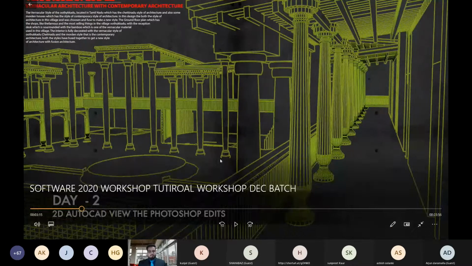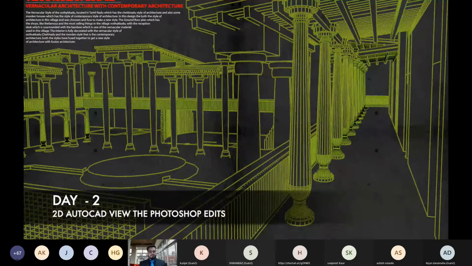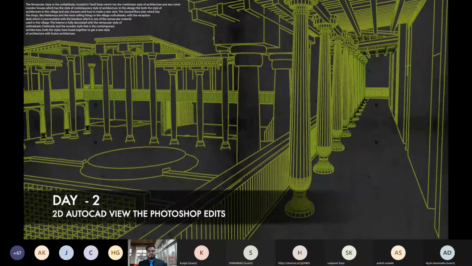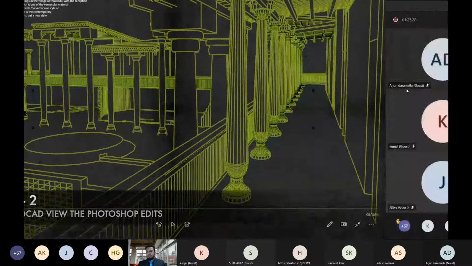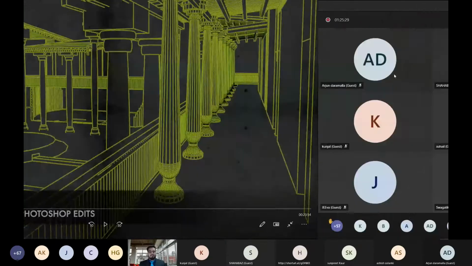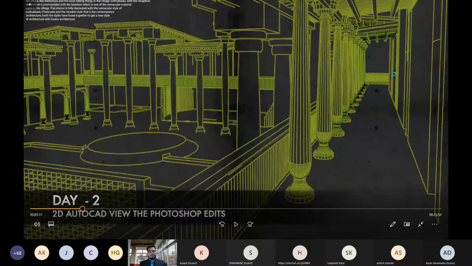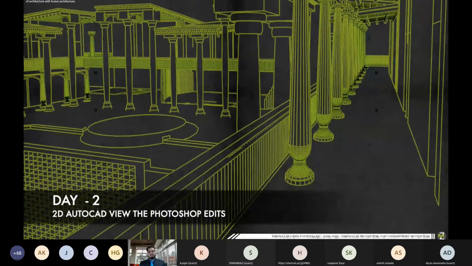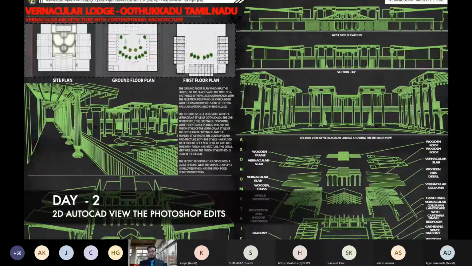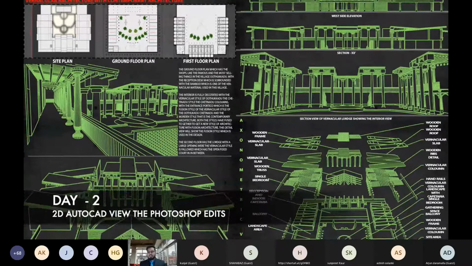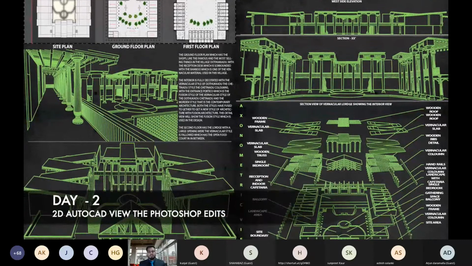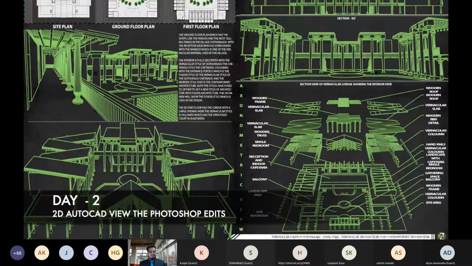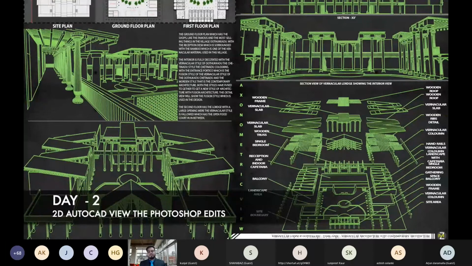Yeah. So now we will look into this. As you see, these are some of the presentations which were made from AutoCAD to SketchUp and to present. Like in Photoshop, we can make these types of neat presentations. These can be shown to the client, and we can also detail out what type of structure and what type of material we are using. Once you export from SketchUp to AutoCAD, like I showed you in the video, we can do this quickly in some 3 to 4 hours.